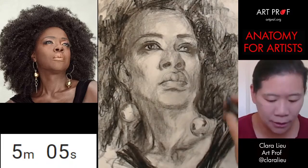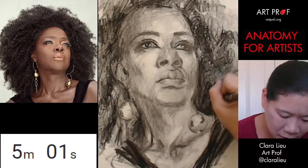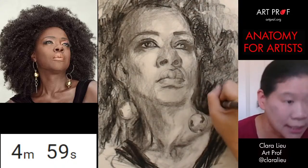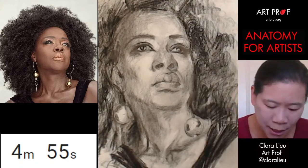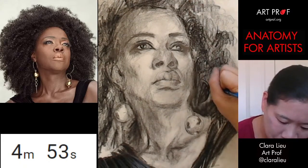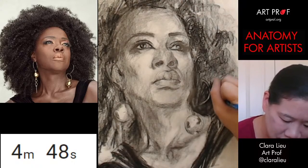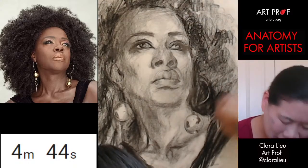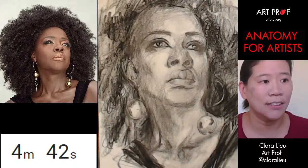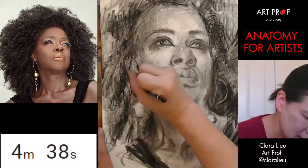I'm gonna just do a little, because I feel like I'm losing the earring a little bit. I don't know if this is actually gonna erase, but what I could do is go back in with the 8B and just pull it out like that. So even if the earring is just subtly there, at least it's there, right? Like that. Okay, that's better. Let's do a little bit more up here because I do feel like I'm missing that.